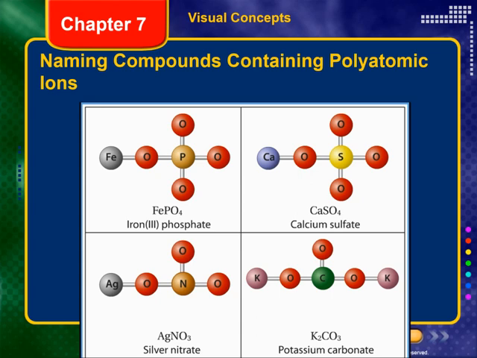The hardest part about naming an ionic compound that uses a polyatomic ion is simply knowing the name of the polyatomic ion. Once you have that, your traditional binary naming systems work perfectly well. So let's look at a few examples. Here we have a phosphate. Okay, this is going to be one of the ones that's very, very beneficial for you to memorize. Now, phosphate has a -3 charge, and that's always known. Phosphate always forms a -3 charge.